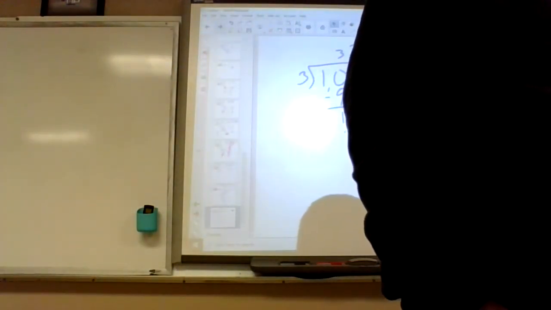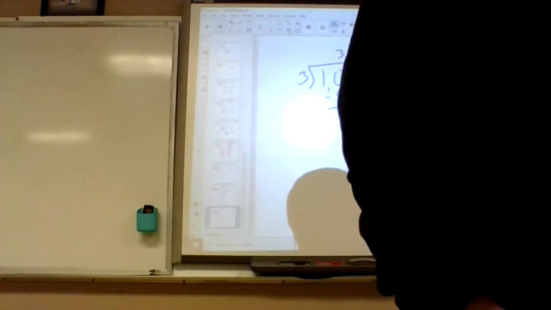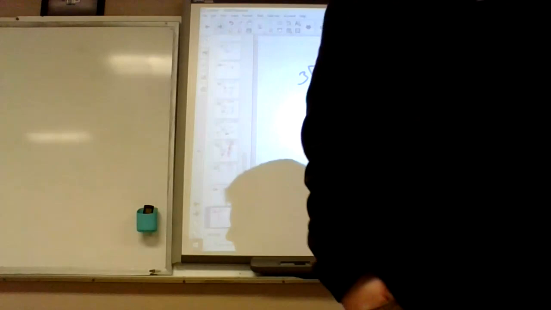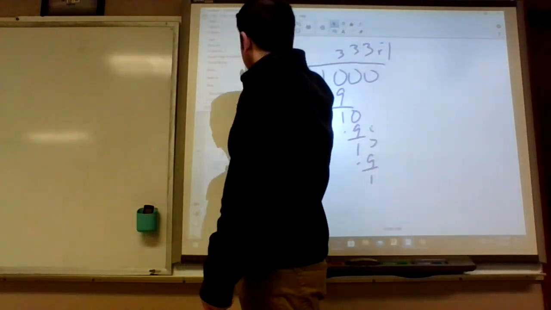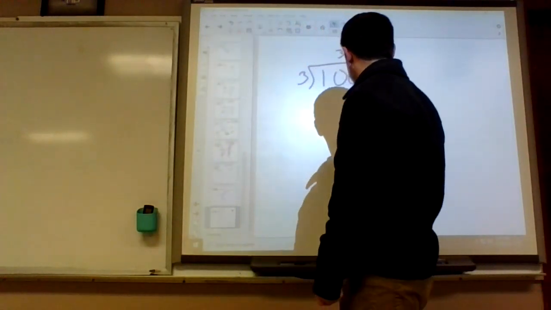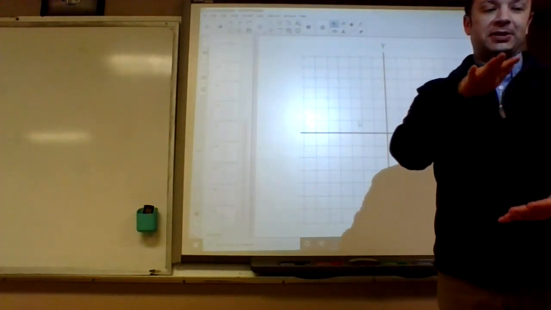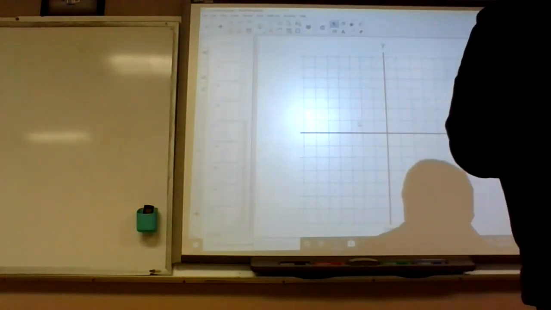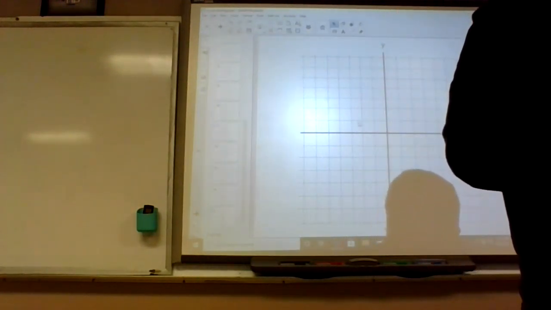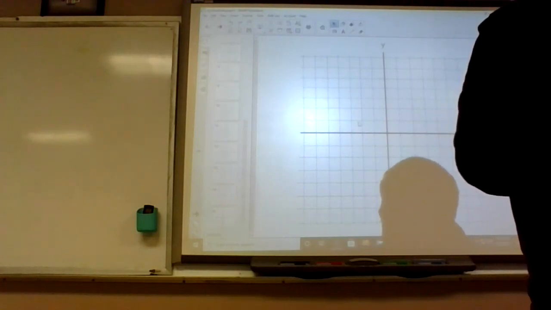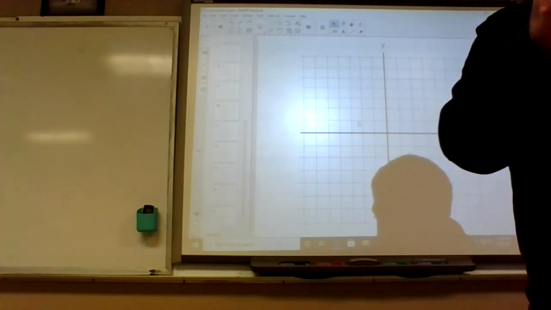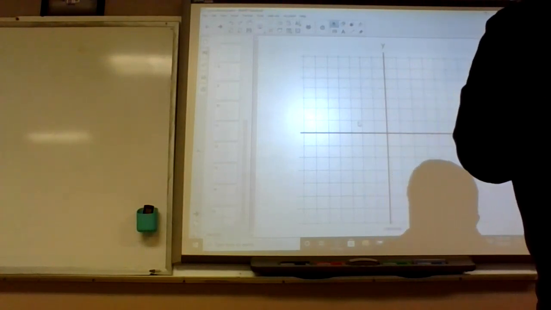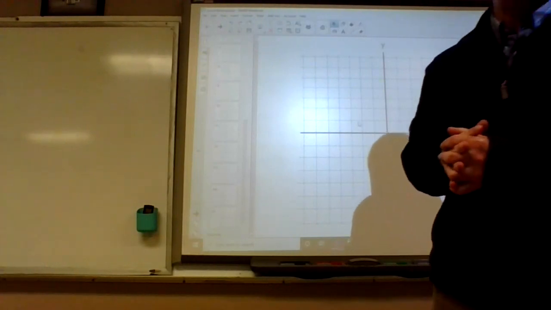Number 5. Use the graph shown at the right to sketch the graph of each of the following. What is the 2 in front of the function going to do? It'll stretch it. It'll make everything twice as tall. So 0 times 2 is still 0, so where it's hitting at 0 is still going to be hitting at 0. But where it was at 1, where's it going to be? 2. So it's going to be twice as tall as that.